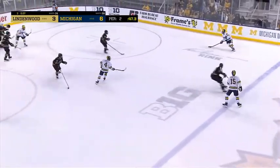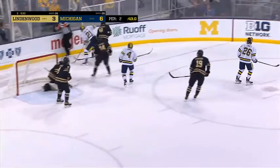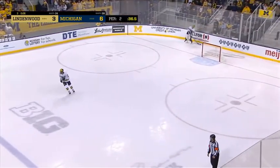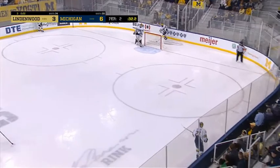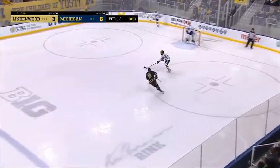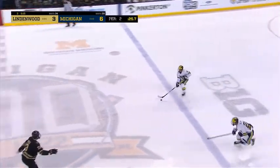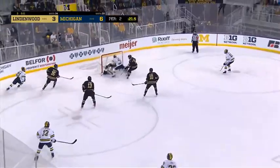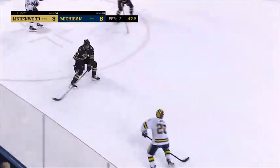Here's Truscott keeping it on the line, and the shot knocked away by Burnham on this Michigan power play, and it's sent down the ice. Good puck movement. Casey, Brindley, Hallam wound up with a one-time effort right from the low slot against netminder Burnham. Brindley up to Hallam, streaking in front. Shot, another shot. 18 seconds left.